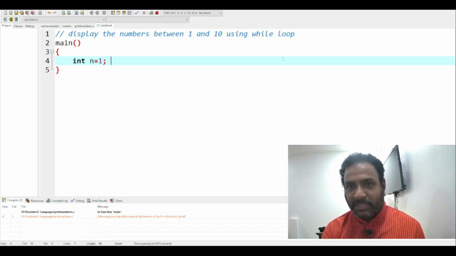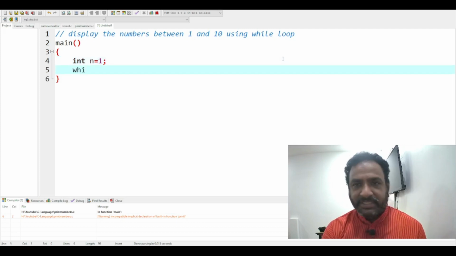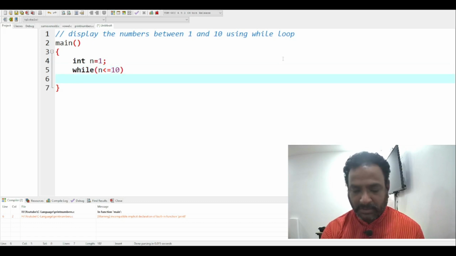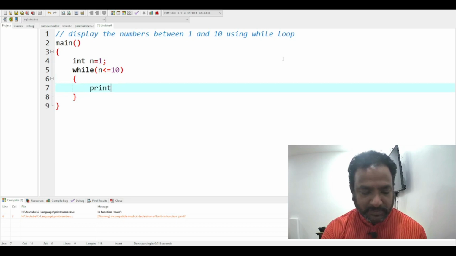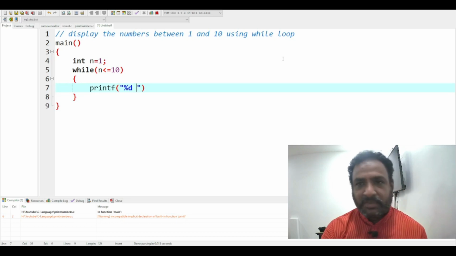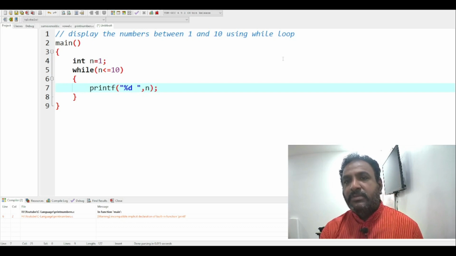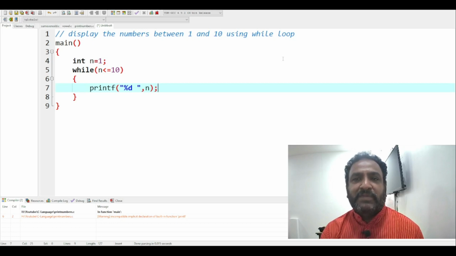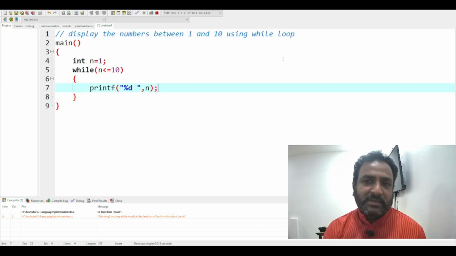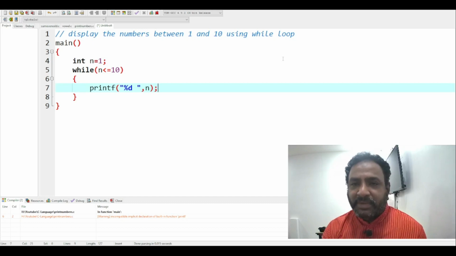Anyhow, I'll show what happens here. Now we can check with this condition: while n less than or equal to 10. Try to display the n value. I want to display the output in the same line. So here I'm defining a block. Why? Because after displaying the value, definitely I have to increment. So sometimes if you forget the incrementation of the n value, what happens?